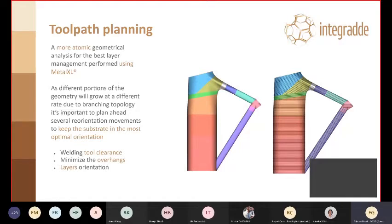However, in the nodes we had some rules, for instance, deriving from the tool clearance, right? We had to grant accessibility to the deposition welding torch. We had to minimize the overhangs, so try to maintain everything as vertical as possible, and avoid collision.